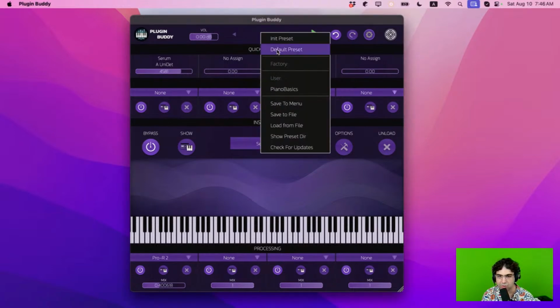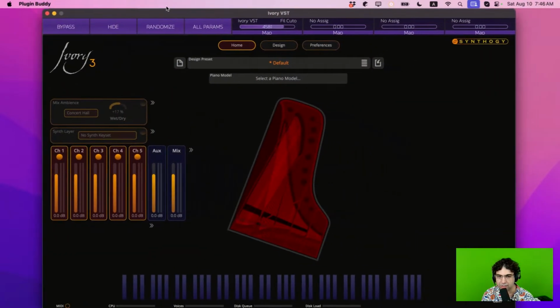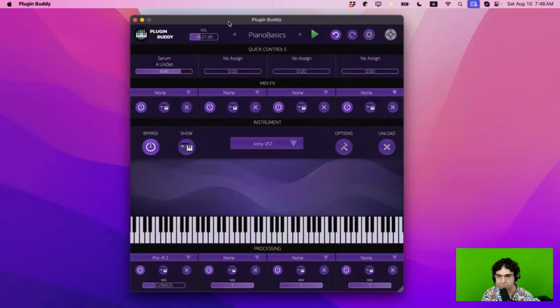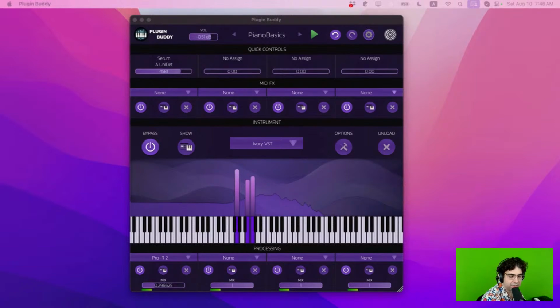I'm not debugging, so I can load my piano preset, and that preset has a plugin called Ivory. Get the volume up a little bit. Let's try something. Let's play something here.